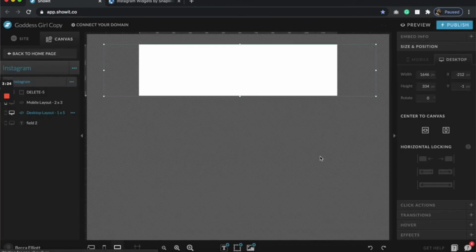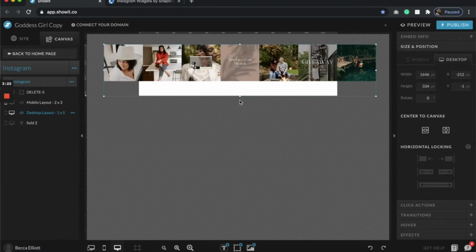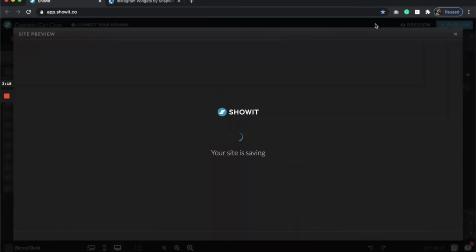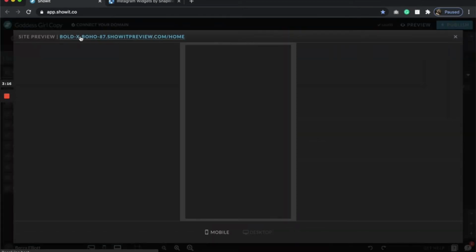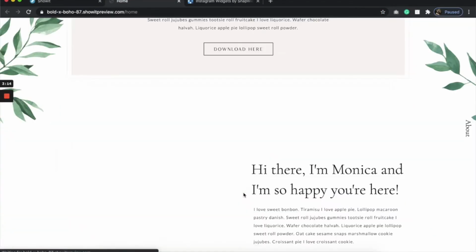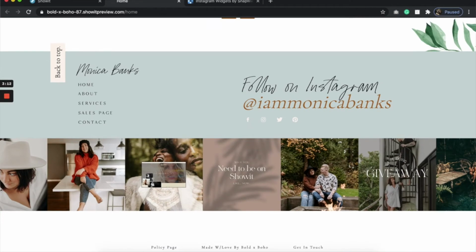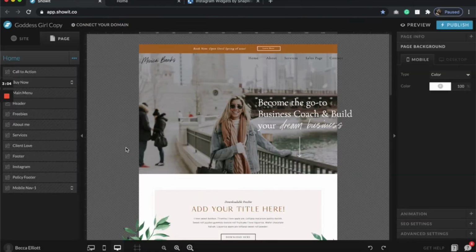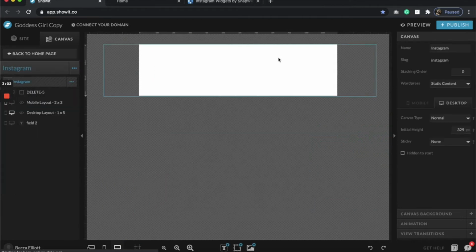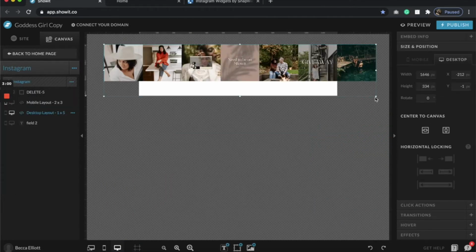Save that. Now you'll see it pop up. And when I just go back to home and preview that page, you can see what it looks like automatically. So if I go down to the bottom, you'll see that this stuff is cut off. Sometimes it will even be too small. And what you'll want to do is just play around with the size. Sometimes you'll need to show less boxes depending on how many you want to show.